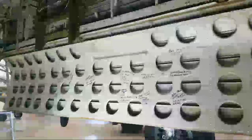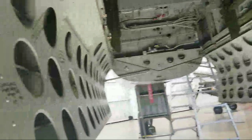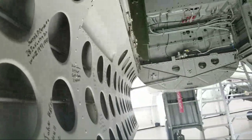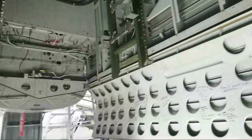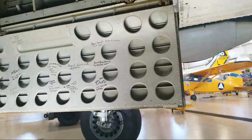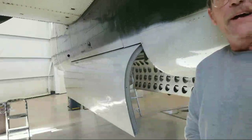Yeah. We were back into the Bombay here. And you can see the signatures on the doors. Like I said, you've got Tuskegee Airmen, B-25 crews. I've got an Indianapolis survivor. Pretty neat stuff. Guys that were in the invasion of Okinawa. Wow, that's cool. I've got a couple of pictures of Dick Cole. He flew one of these. He flew it off of the deck of the U.S.S. Hornet, April 18th, 1942. He was the first legitimate strike on Japan. Dick was Jimmy Doolittle's co-pilot, and he just turned 101.